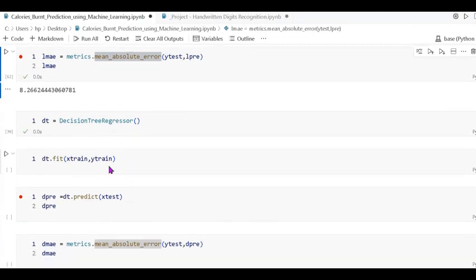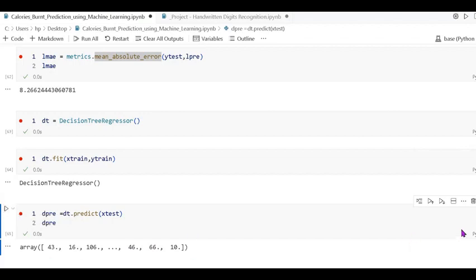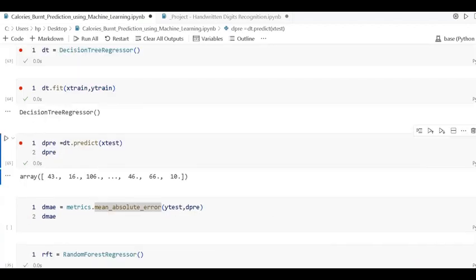Next, a module used is the decision tree, where I have created the method. Then I fit it on the training data. It shows you that this is the decision tree. Now I want to predict with the decision tree using X test. So it gives the values for X test.